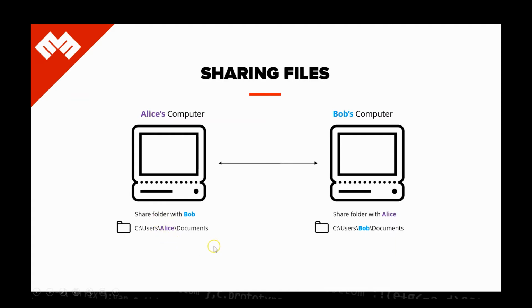All right, and let's say we also have the reverse situation. Bob also has some folders on his computer, and he wants to share the Documents folder with Alice. And of course, Bob does not want Alice to access any other folders on Bob's computer. Okay. So this situation is a very common one, and it's been solved many times before in the past 10 or 15 years or so.